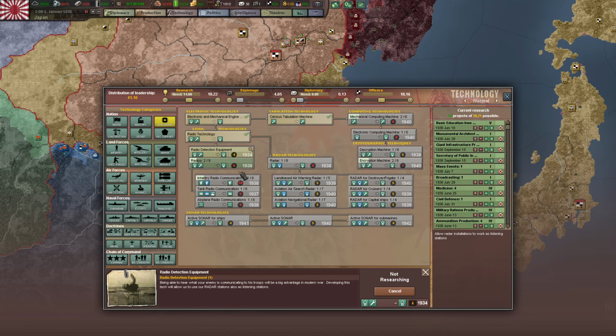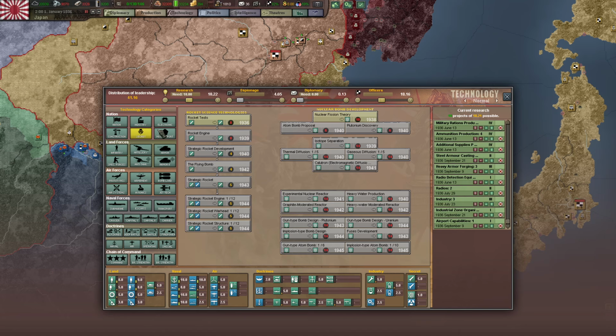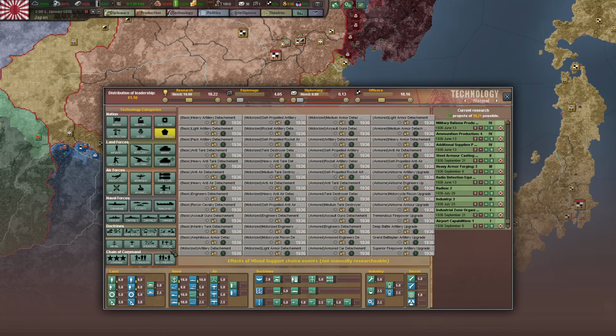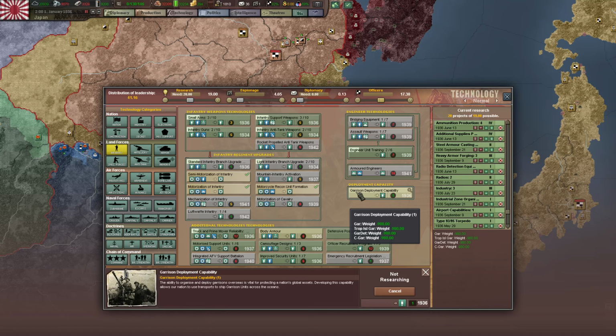Radio detection, sure. Radios we need as well. Construction, industry. Get airports up as well here. We're not going to touch this whole entire area at all. Yeah, we'll get that going. Let me get up to 20. I think that's where we'll call it at that point. Let's get the garrison deployment capability as well. All right, so we're where we want to be there.